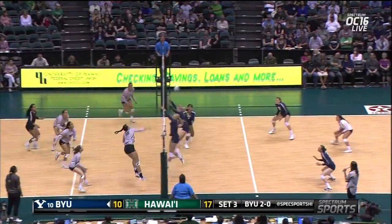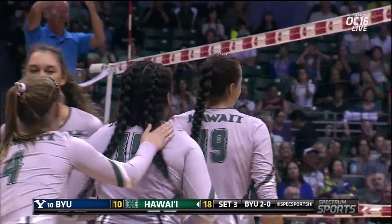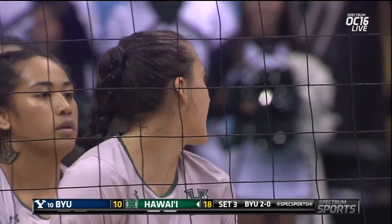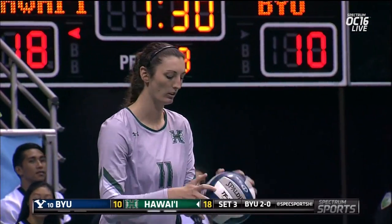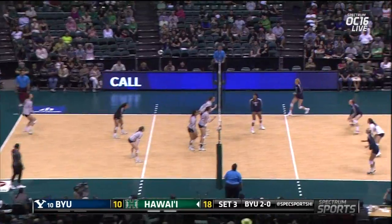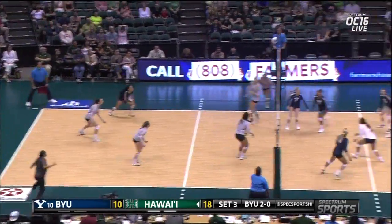Hawaii by 7. Slide goes to Mags. High hands and down. She continues to flourish. And you'll see it knows who her hot hitter is. Rini retreats back. Good to see Alohi Robbins Hardy, though. One of Hawaii's very own out of Kamehameha Kapalama. Getting some important reps out there now at setter. As head coach Heather Olmstead wants to see this offense through a different lens.